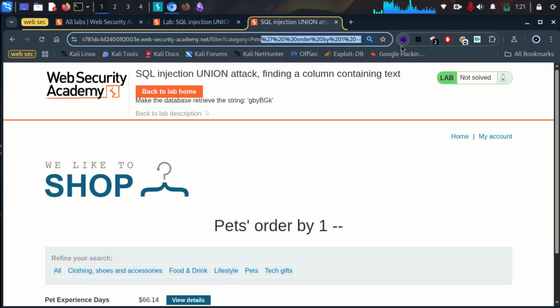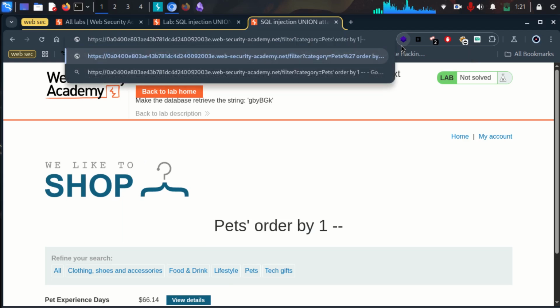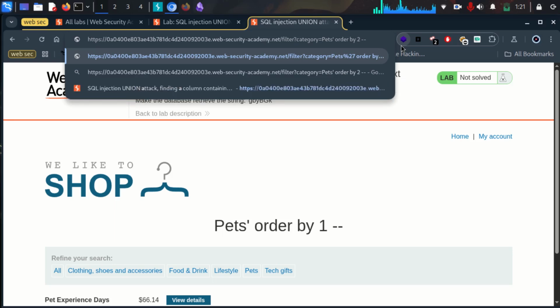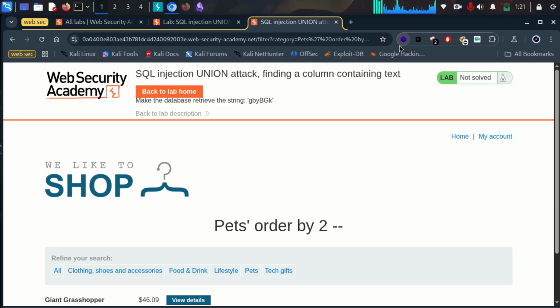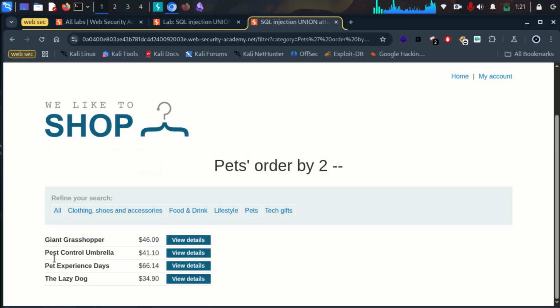I'm going to paste my ORDER BY again, and this time I'm going to provide a 2. If we press enter, you see that our column whereby we have the names of the product has been sorted in ascending order. You see we start with a G, then towards the T. And let's change this to a 3.